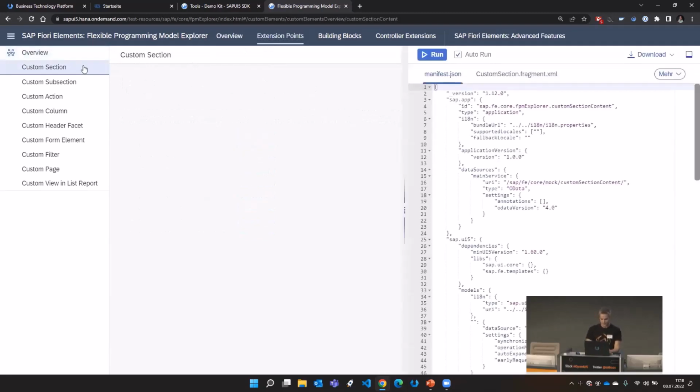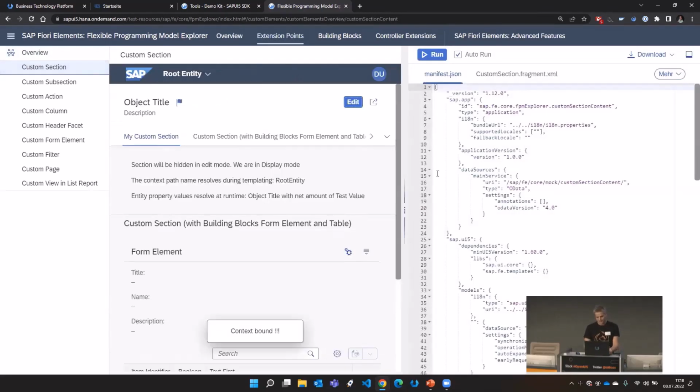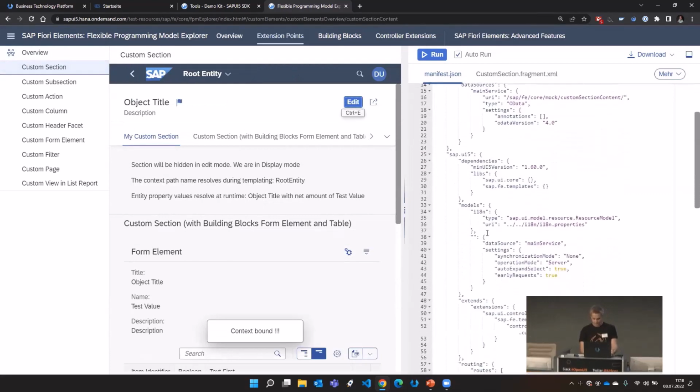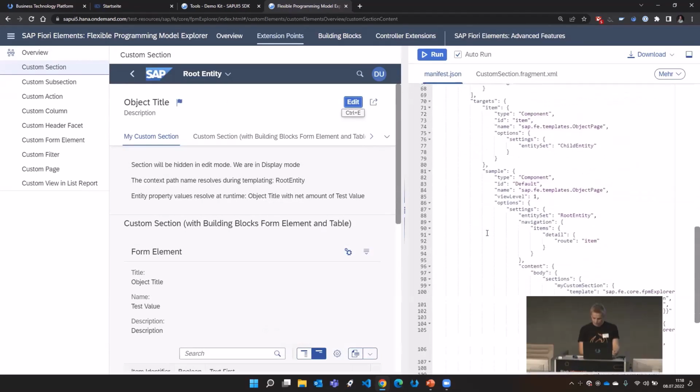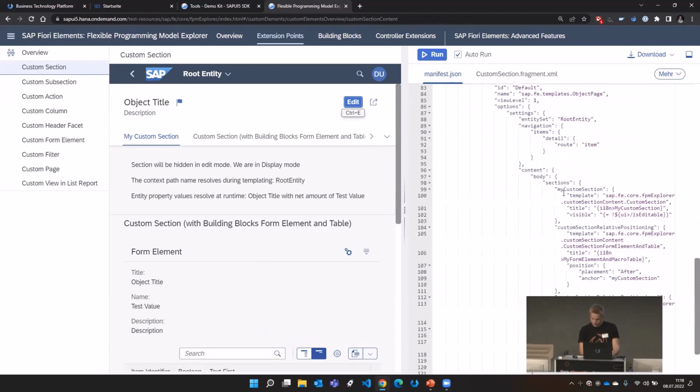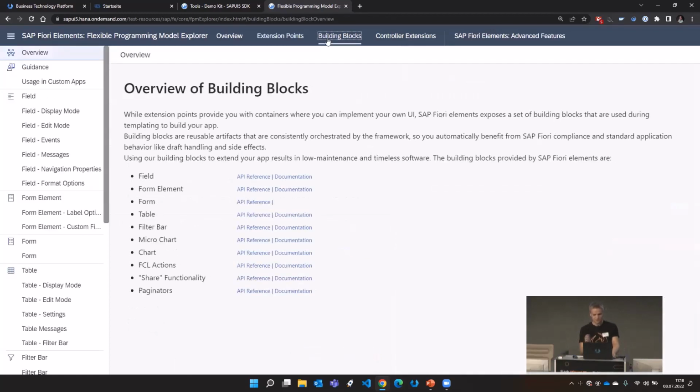Let's quickly start with the extension points, because I just want you to get the concept if you haven't seen that yet. Basically, Fiori Elements extensions are added in your manifest JSON file. And here you basically define a template, which is an XML fragment. And this is really this blank canvas. You can do whatever you want with it. You can add custom UI5 controls, standard UI5 controls, or building blocks, or anything else you will ever want to do. So let's jump directly to the building blocks, because we're interested in freestyle applications.